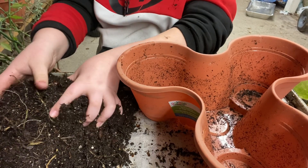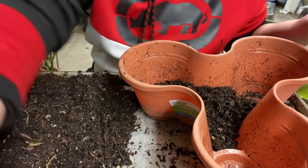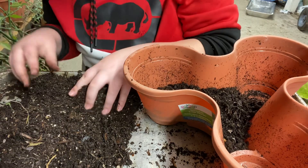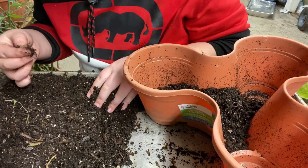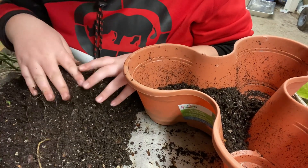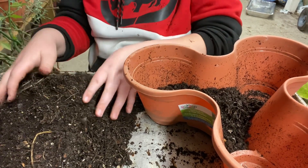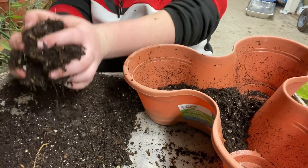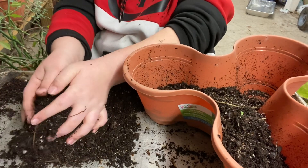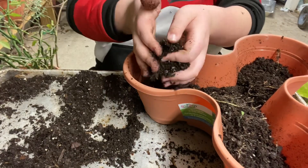Oh my god, my table is buckling. Another spore - like I said, you're gonna randomly find these. They are really tiny. That's not a spore, it's perlite. I was fixing to say don't throw your perlite away when you're digging for spores - perlite is good and it helps your soil dry out a bit. I just threw one away because I forgot. I don't have extra soil so I'm not picking soil up off the ground.